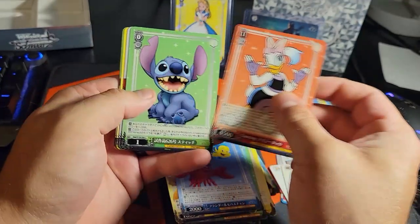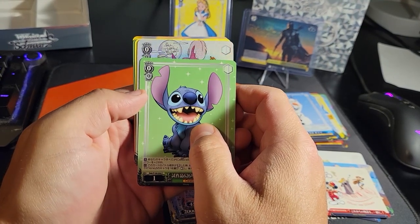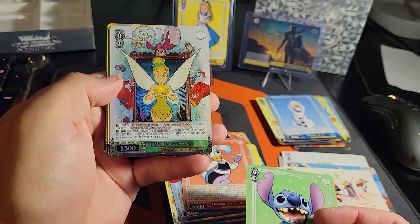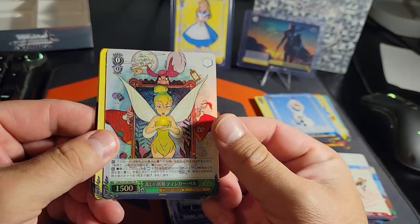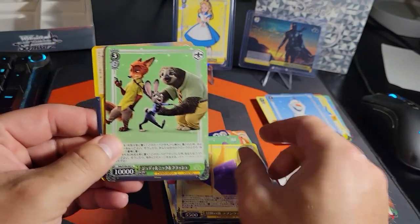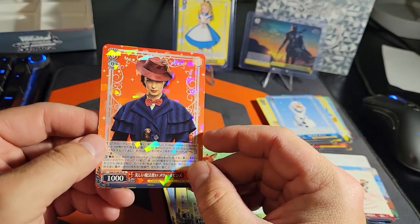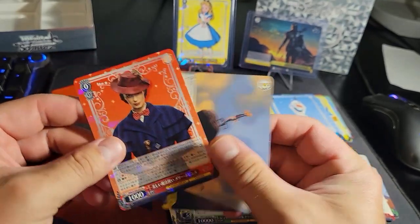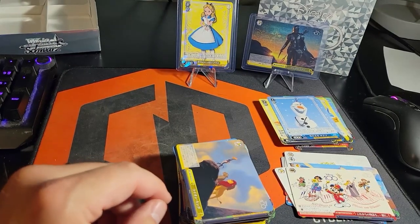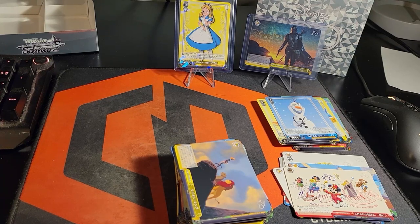I feel like we hit so many doubles that we're probably gonna end up with duplicates — maybe a duplicate double rare. Oh, we got another one of the secret rares! Captain Hook — I'm guessing... yeah, I was gonna say Ariel. Oh well, Tank and Captain Hook — that's so cool! That is really cool. Wow — the artwork on these is so fun. And then this is Mary Poppins — the new one, with Emily Blunt. That's cool though. We got two secret rares or super rares in one box — that's pretty cool!